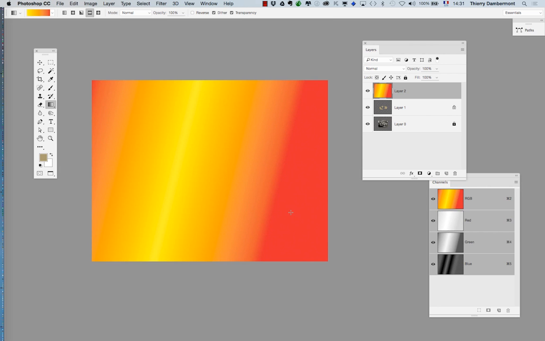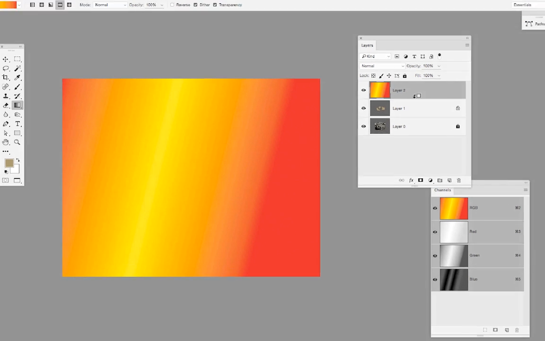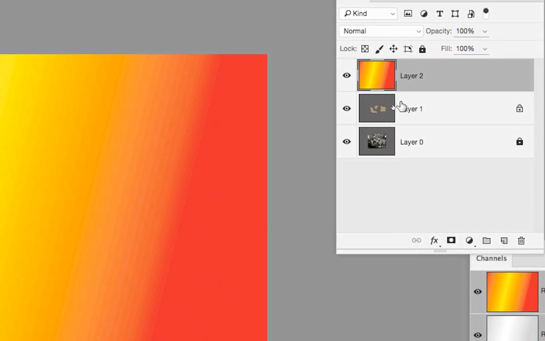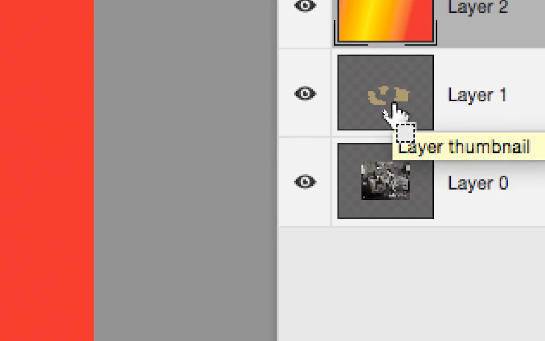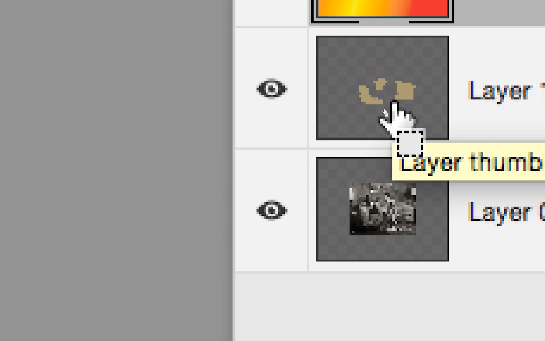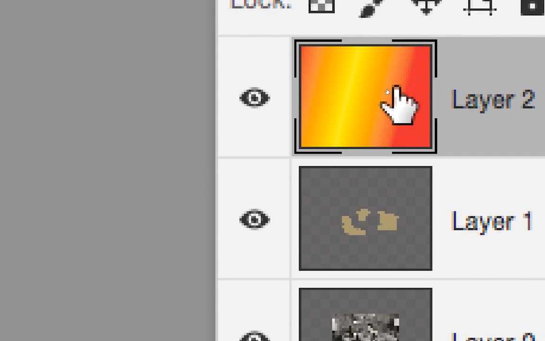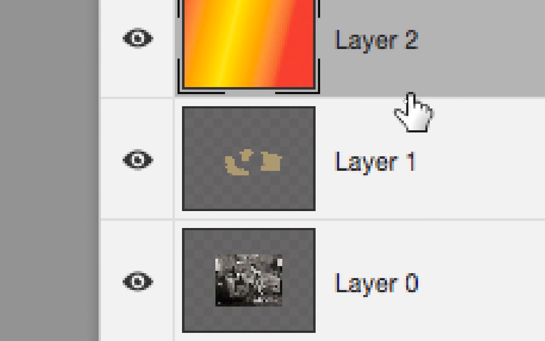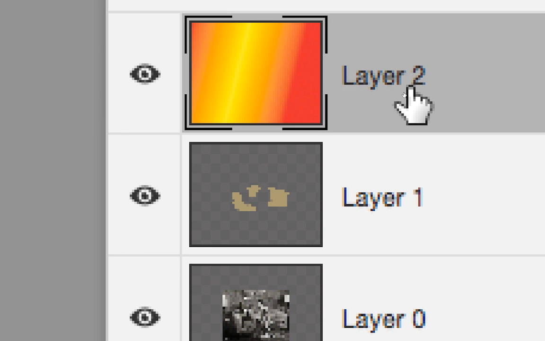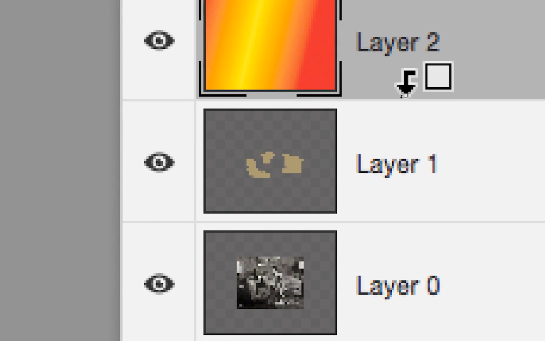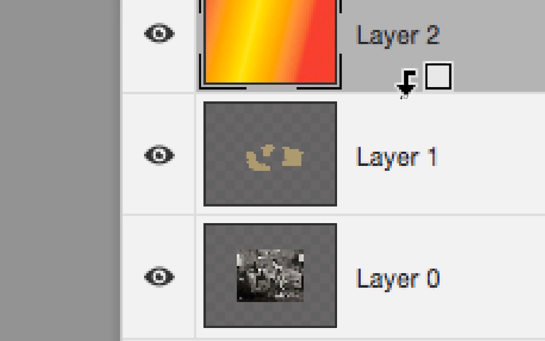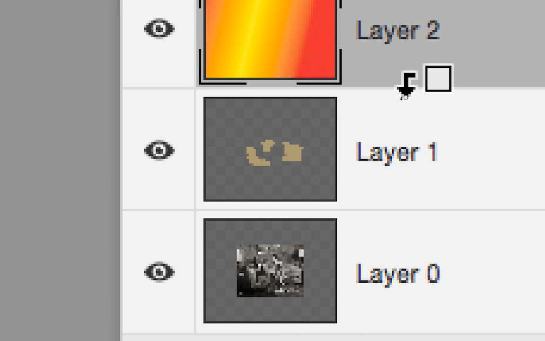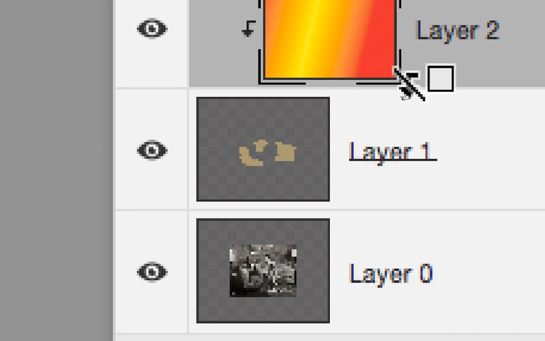Okay, good. And then you will ask for the pixels here to display only where pixels are on the underneath layer. So the gradient pixels will display only where there are pixels in layer 1. And you use the Alt key and you make the mouse move between both layers. Don't push any button unless you see that little sign. Then you push the button of the mouse. Don't move the mouse while you're pushing the button.